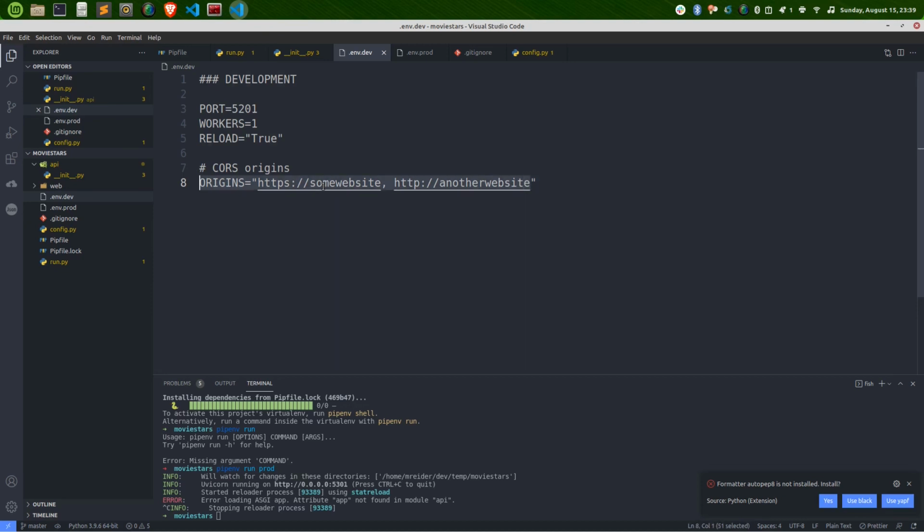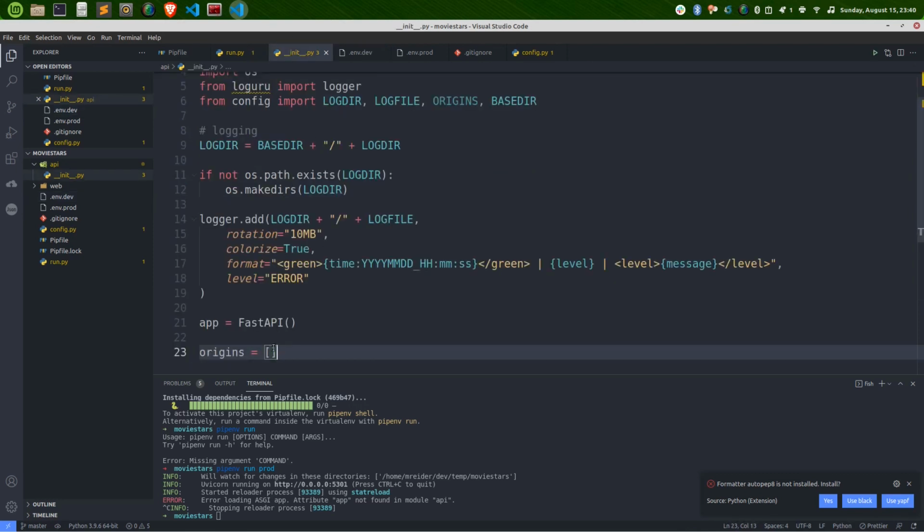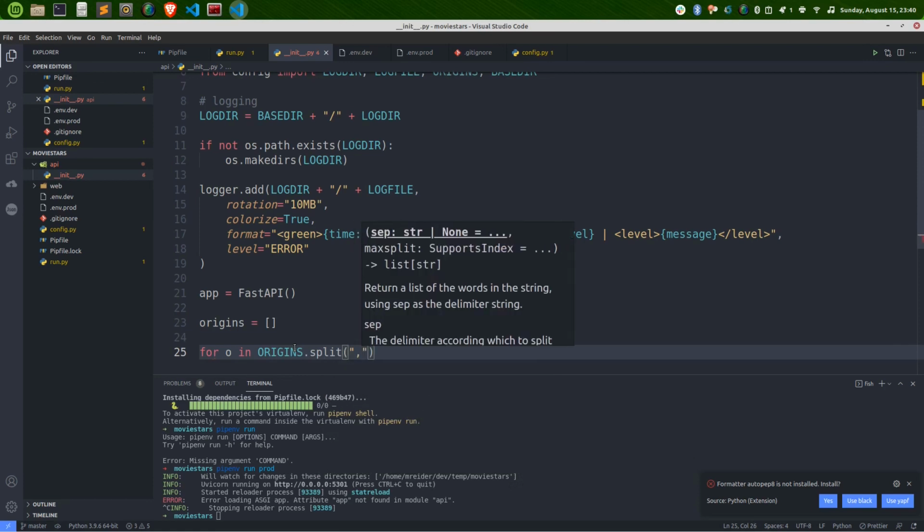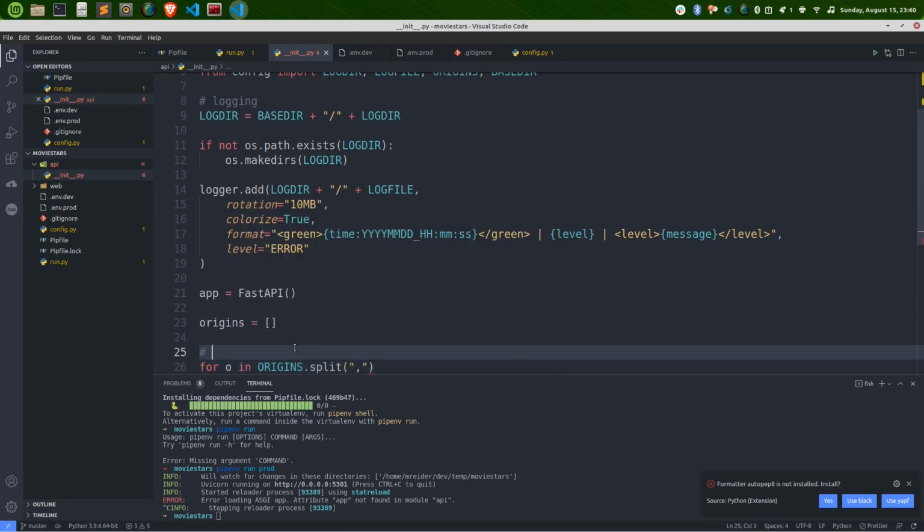And that's the reason why we're providing a list there, because it will basically go through this comma separated list and append them to this list/array, right? So we're going to say for all in origins.split, and we're going to split that by comma. Remember, in that environment file, we said origins equals something like HTTP, my website, site 1, comma, HTTP, site 2, comma, HTTP, site 3, right?